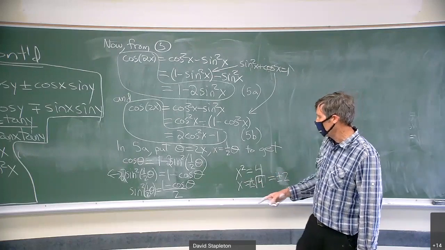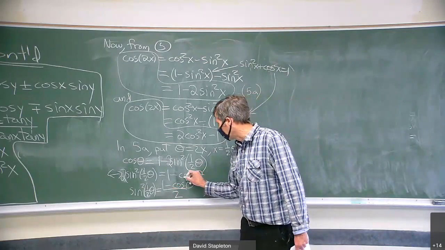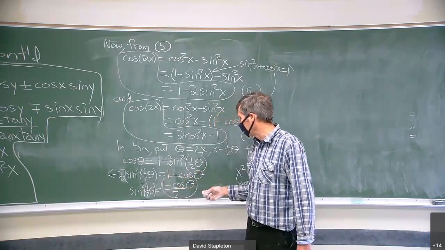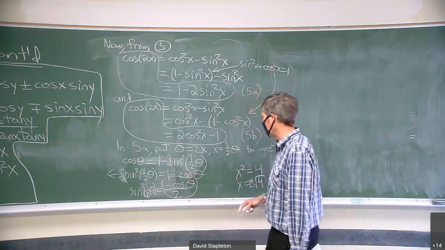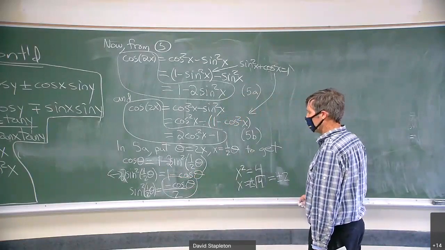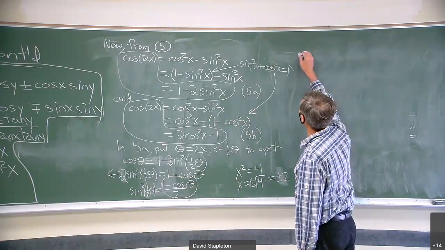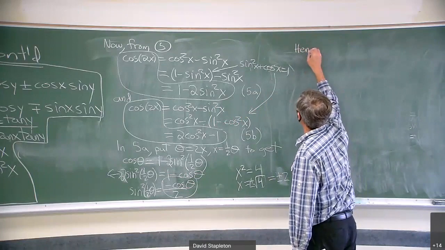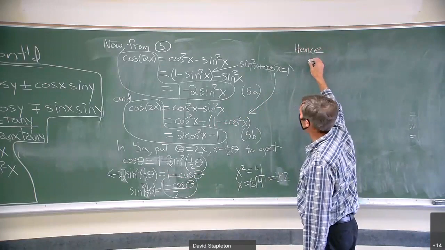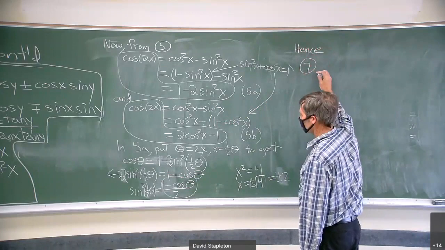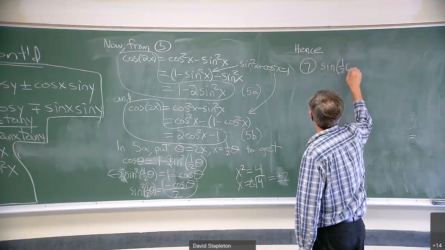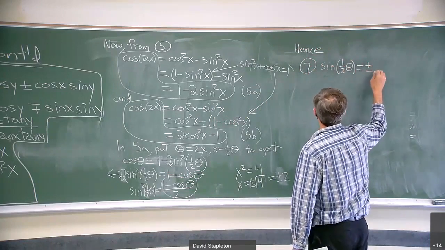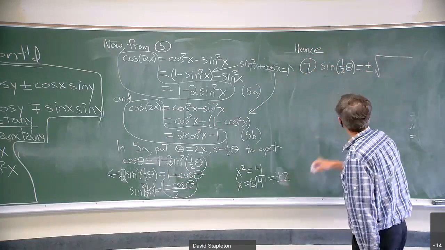Same thing here. If I put sine squared equals this positive number, well, we know it's non-negative at least because cosine is never bigger than 1, so we never subtract it and make it negative. By taking the square root of both sides, we then get this one, which I'm going to call equation 7. It says the sine of 1/2 theta is plus or minus the square root of the right side, just like here.